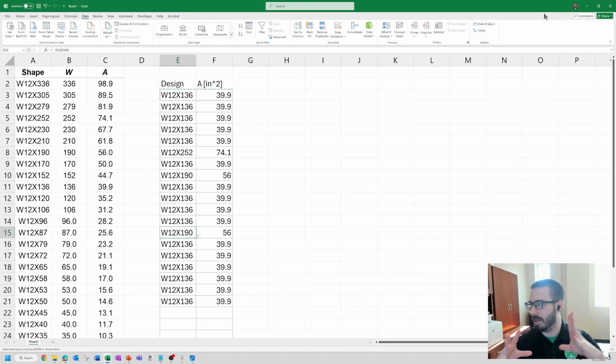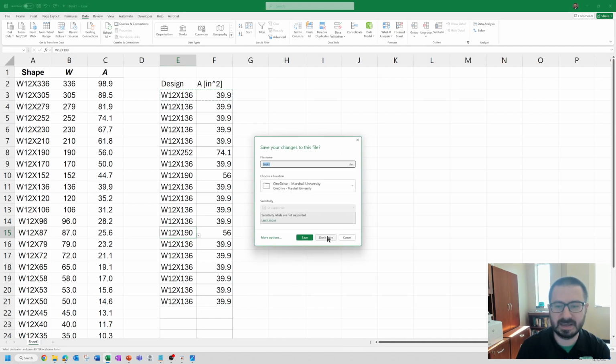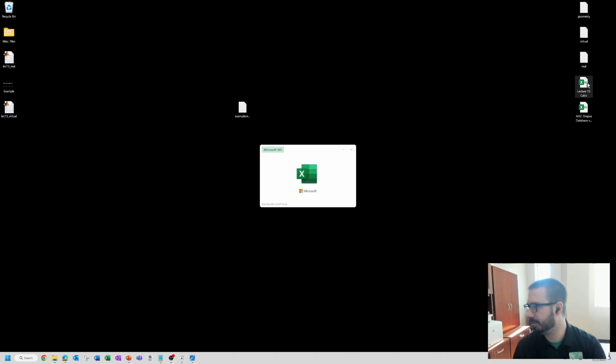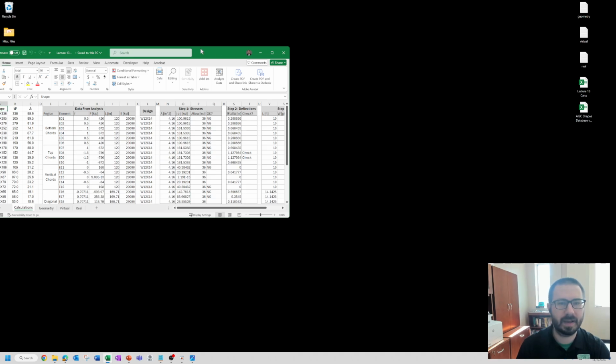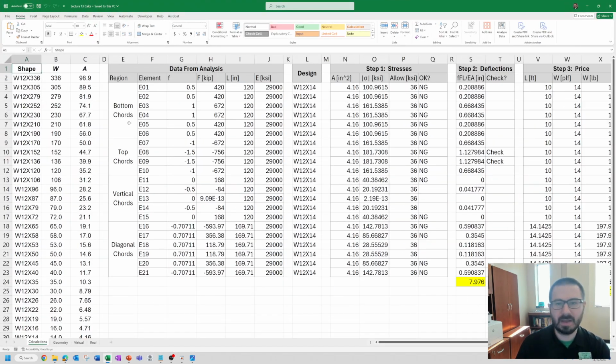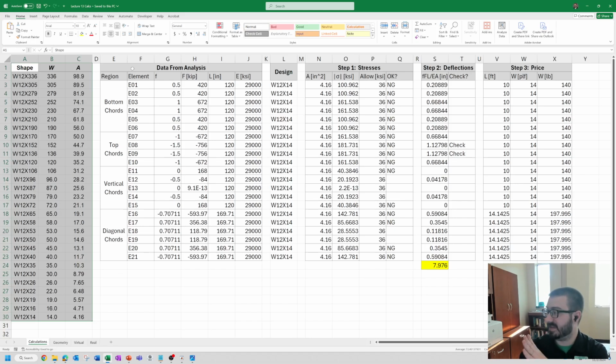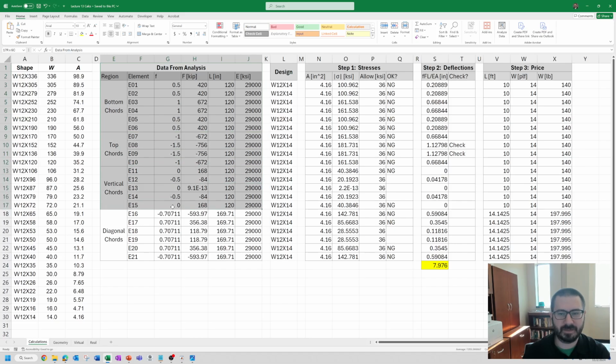Okay, so if I take report generation in MASTAN and this in Excel and put it all together, what do I get? Okay, what I get is this. I'm gonna close all this. I get this. All right. So what I've done here in this spreadsheet, and I whipped this together in 20 minutes right before recording this lecture, is I put all the Excel data right here, and I put a series of tables together.